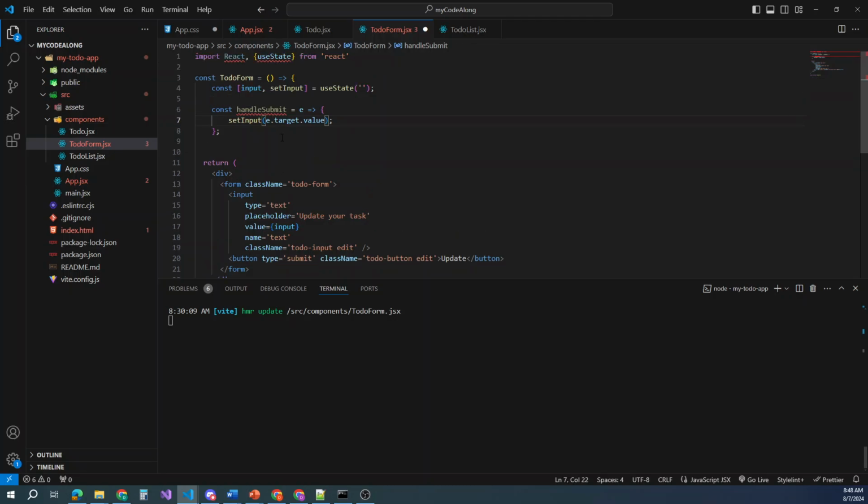So let's change this here real quick. We'll do an E.preventDefault like we did previously in JavaScript. So what's going on is this submit button is going to want to refresh our page every time, and we don't want it always refreshing our page.